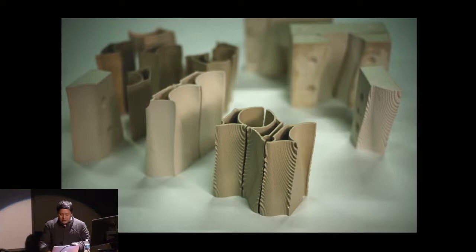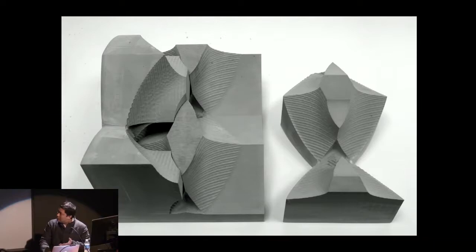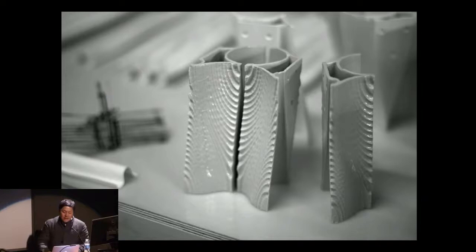And here is another mold that is thought of very strictly as a four-part mold. And the texture is designed in such a way that it's meant to be read inside and out. I've mixed up this. It's meant to go with the earlier. So this is a piece that can be joined together. The component can be joined together in different ways.